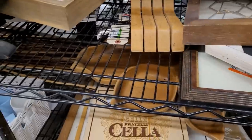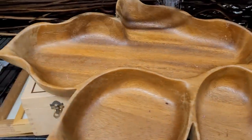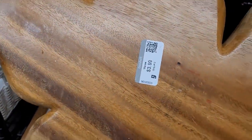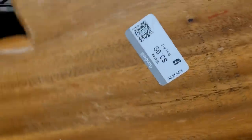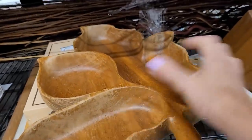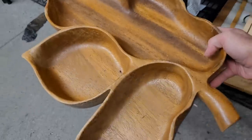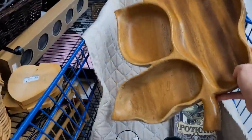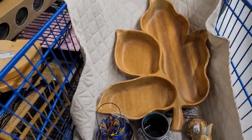Oh, down here is a massive monkey pod divided dish. That is gorgeous. Perfect for a fall table. It's only $4. This could really use a good soak in mineral oil, which I could do and show you in a segment at the end of this video. Let's definitely plan on that. It is worn and dried out, but I think it would come up beautifully with that oil.